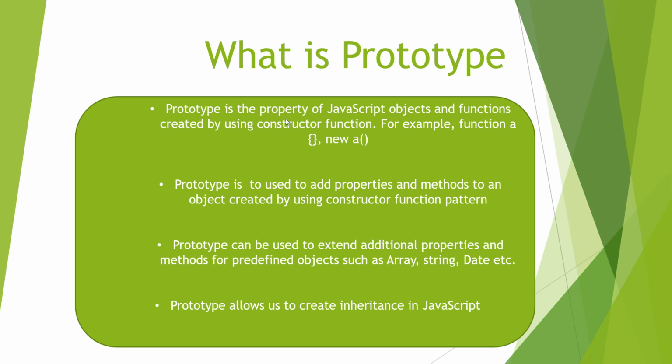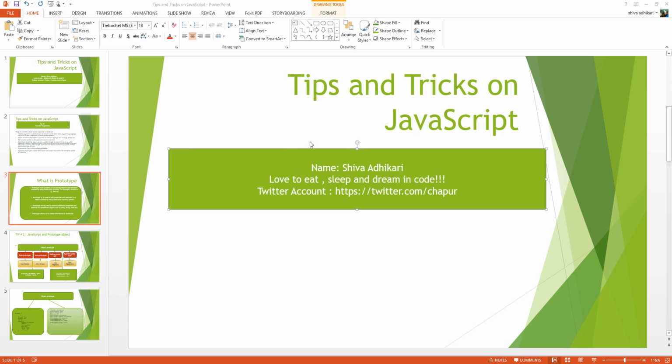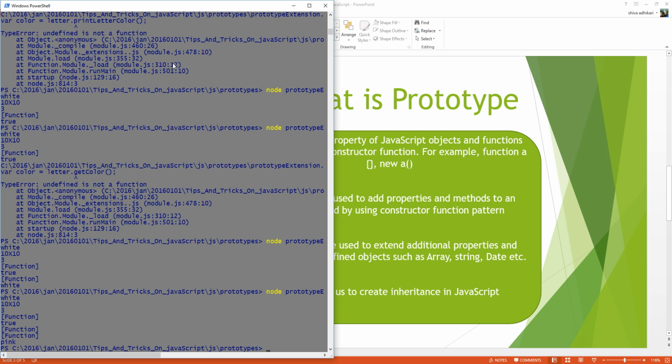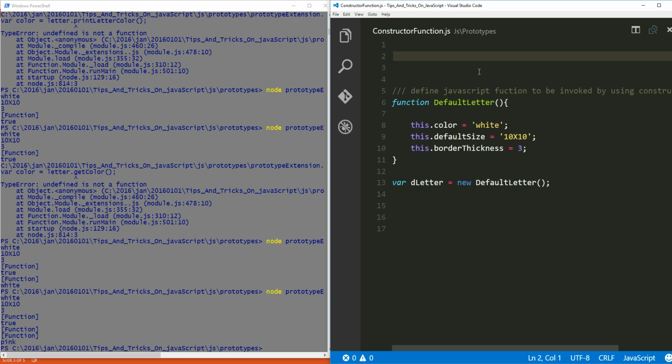So let's look into one example of our first slide. I'm going to close my presentation here. Now we're going to go into our code. Okay, so as before, for coding purposes, I'm using my PowerShell console to execute the JavaScript code using Node, and then I have my code editor, which is just Visual Studio Code.